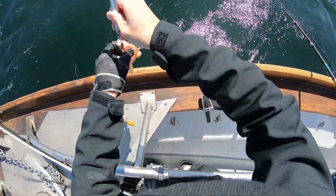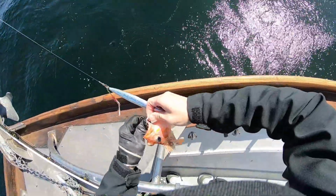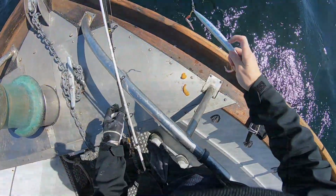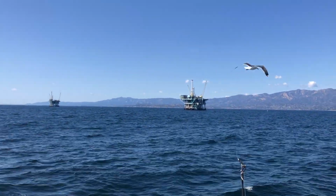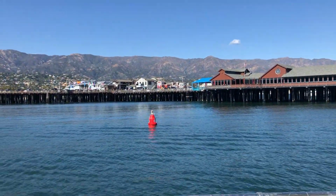If there's one thing that I would recommend to my slow pitch jigging friends, it is that downsizing from 30-pound braid to 20-pound braid did make a difference, especially in deep water. I was able to sink the jig faster and also stay vertical better, given the same water condition and jig weight.